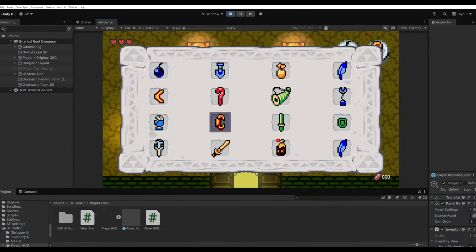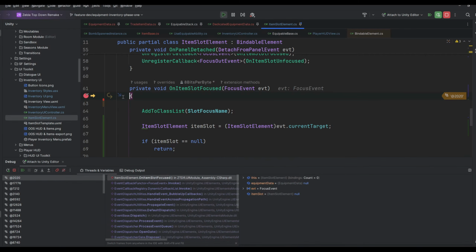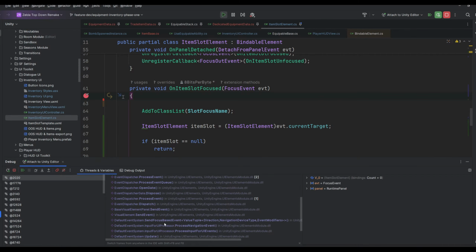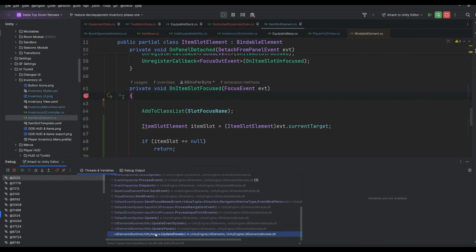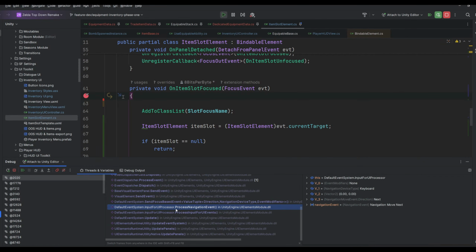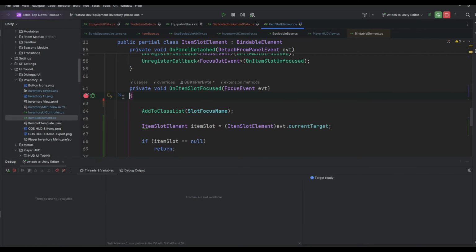Okay, so got the power bracelet. If I do it, it is okay. So whenever I'm turning off the actual inventory panel, it's doing one last focus. Why is it doing one last focus? Okay, let's look here. Processing navigation and then focus based and oh, I know why it's doing it. That's hilarious. That's great.